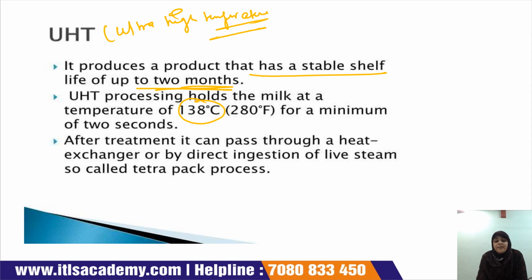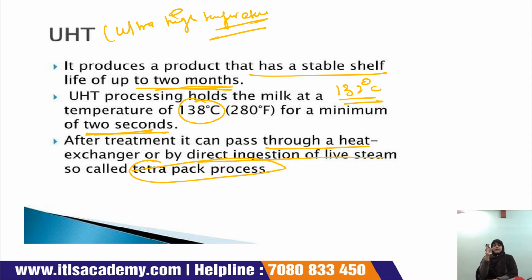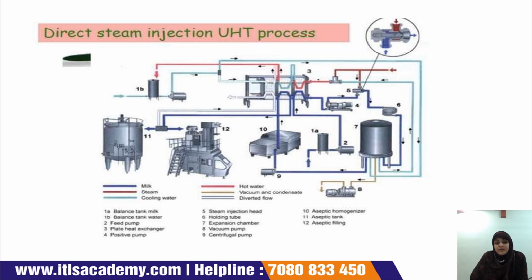Here it is a maximum temperature, but you can also hold it at 132 degrees Celsius, and the time required is 2 seconds. After the treatment, it can pass through a heat exchanger or be given a direct injection of live steam. This is the so-called Tetra Pak process. All the Tetra Pak milk is pasteurized by this method, that is your UHT method. Now the next one is direct steam injection.